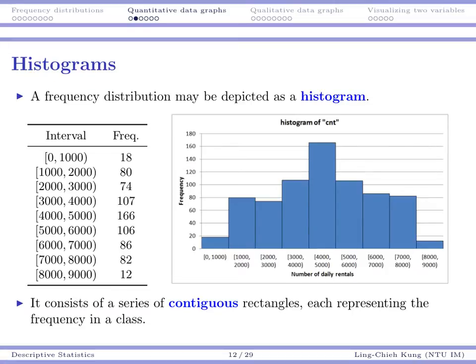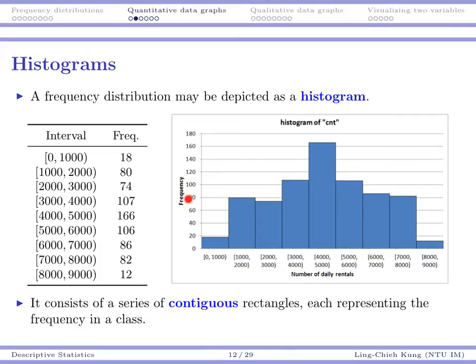Well, a histogram, you can say that it is just a direct depiction of a frequency distribution. Once you are given a frequency distribution like this, to construct a histogram, all you need to do is plot bars for each of these classes. You can see that the first interval is depicted here, the second interval is depicted here, and so on. And altogether, a histogram is a graphical description of a frequency distribution.